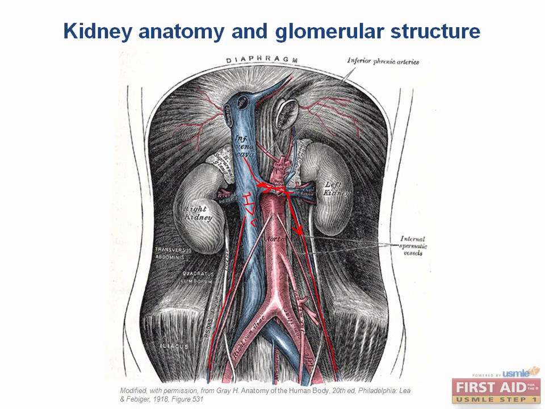Now, sperm production generally occurs at a lower temperature than body temperature. That's why the scrotal sac exists outside and not inside of the abdominal cavity. This will be discussed further in the reproductive chapter, but it's always important to keep in mind the pathophysiology behind something you might see on an exam.